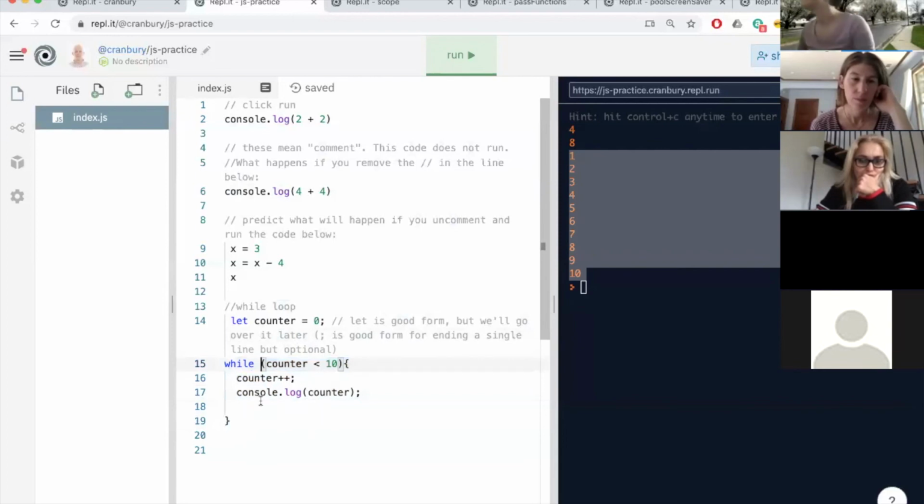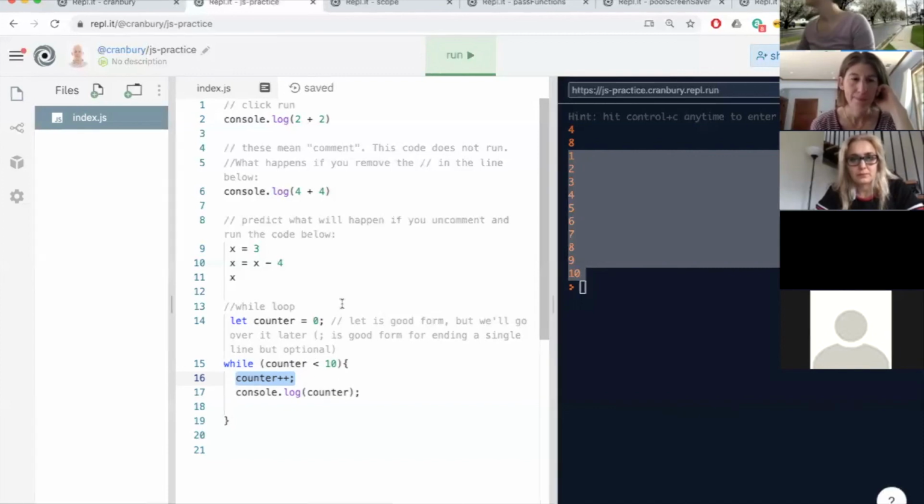If we change the order, then we'll get a different number because before we increment it with the plus plus, it's 9. So this is a fun thing to play around with. I recommend, if that was a little tricky for you, playing around with this loop after practice or after this class, just change the order of things, try changing the value of counter, see how comfortable you can get with this.